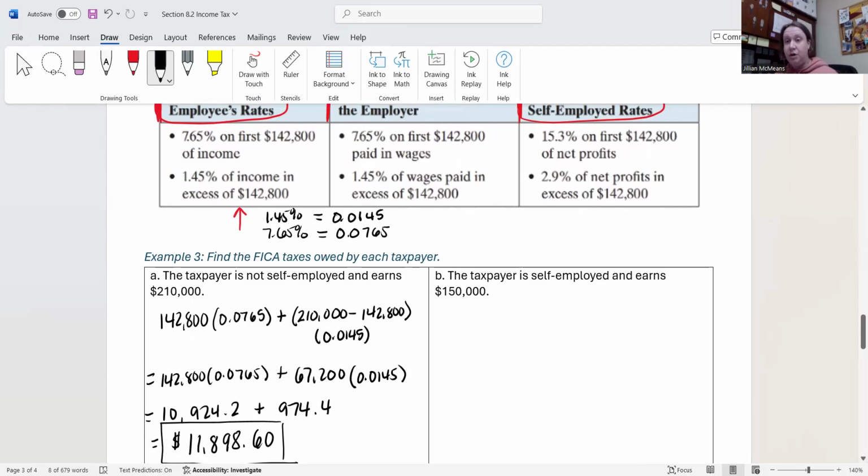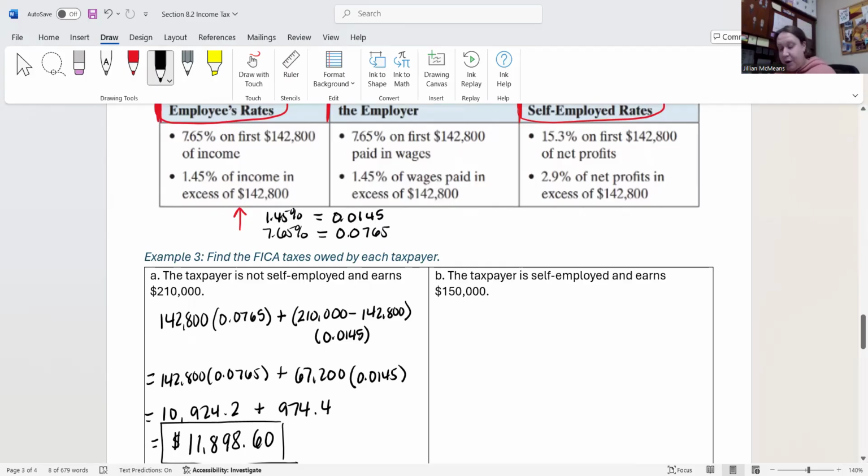What happens is your employer takes this out of your paycheck each pay period. So each week, each month, twice a month, whatever the case is, your employer is estimating what your FICA taxes are. Well, they're not estimating. They're flat out calculating your FICA taxes, and they take it out of your paycheck. It goes to the federal government, and the hope is that when you retire, that money's still sitting there and you get it back. Okay?